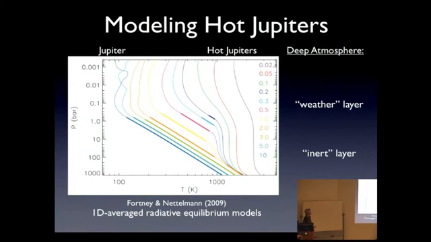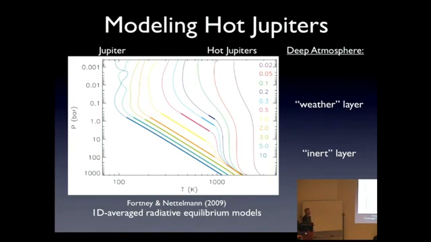This body here, actually interior flux is almost negligible for what happens in the atmosphere because you have orders of magnitude more insolation flux. And that strongly stabilizes the atmosphere so that you get a stably stratified atmosphere that goes all the way to hundreds of bars typically. And so we're dealing with a very, very deep atmosphere. This is not like Jupiter where you get the convection zone to appear just below the clouds that we see in the visible. This is actually a very, very deep atmosphere.